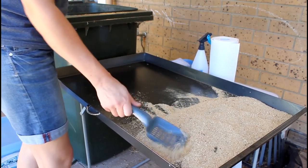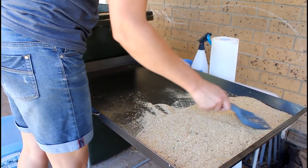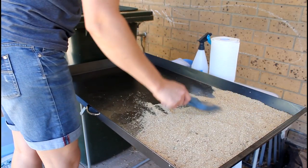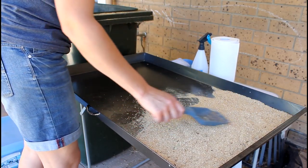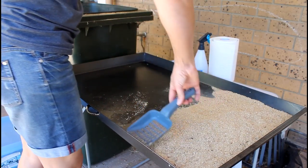And the stuff that's already a little bit dirty that's been in her cage, it's not dirty but it's used, I put over this side where I know it's going to get thrown out next week or next time I change.